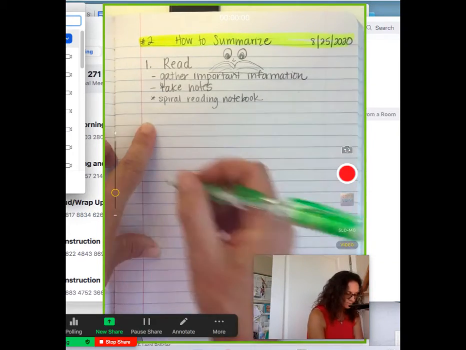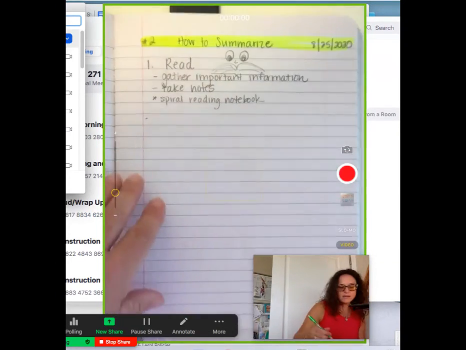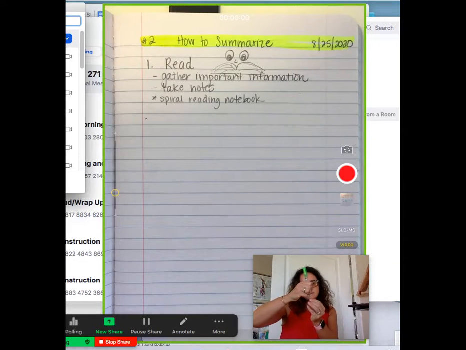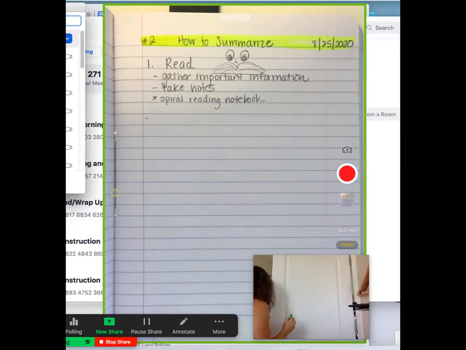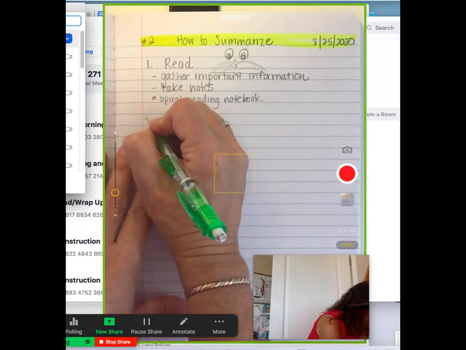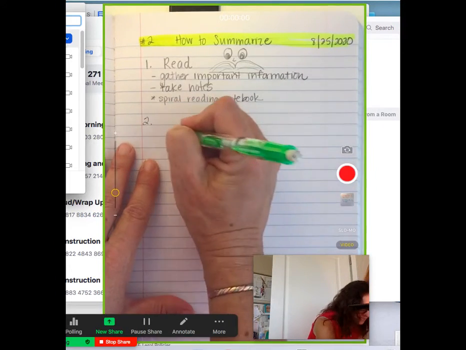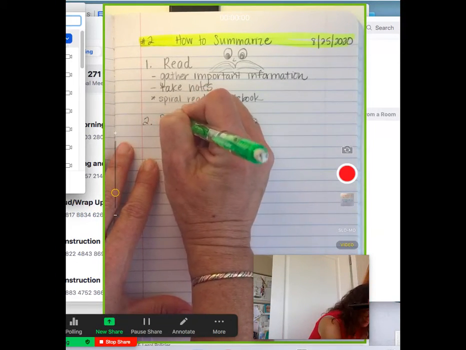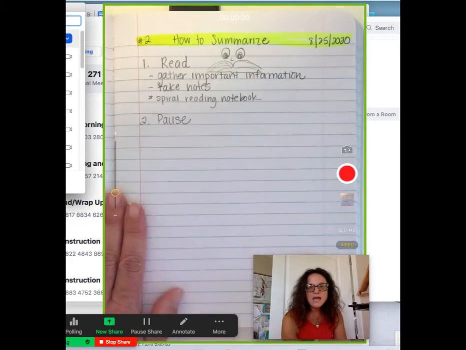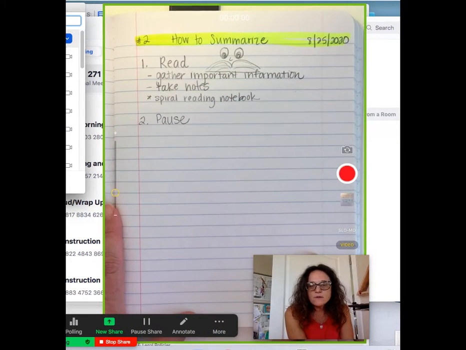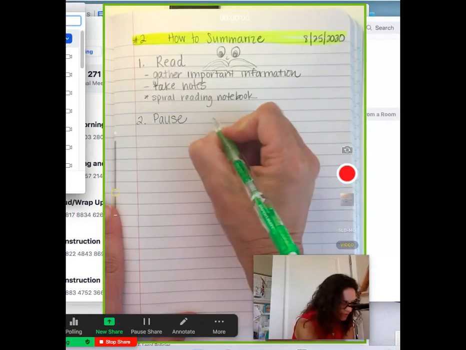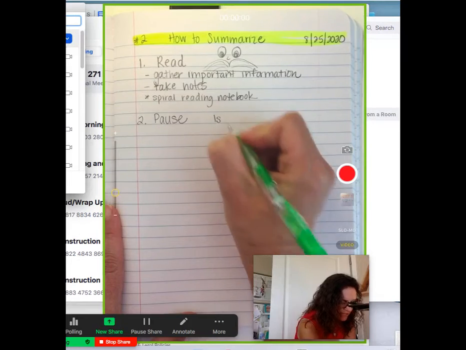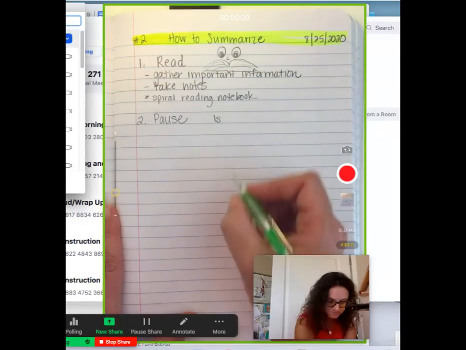Okay. Step 2 to summarizing. Oh, I gotta get a new lead here. Come to me, lead. There it is. Step 2 is to pause. Okay, and I'm gonna draw myself a little thought bubble because the whole purpose of pausing while we read is to think to ourselves, and we want to ask, I'm going to write it first and then I'll draw my thought bubble around it.